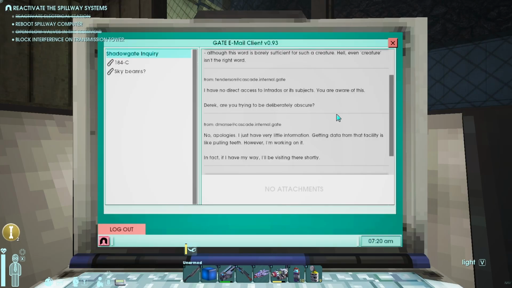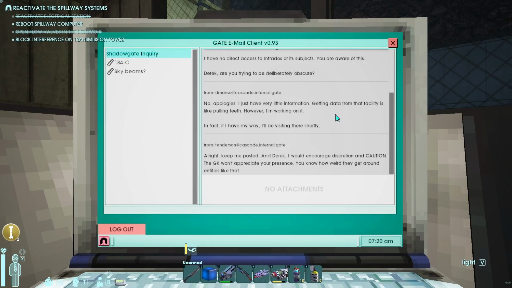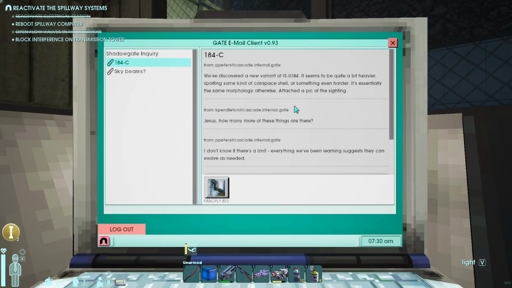Derek, why are you trying to be so deliberately obscure? No apologies. I have very little information. Getting data from that facility is like pulling teeth. However, I'm working on it. In fact, if I have my way, I'll be visiting there shortly. All right, keep me posted. And Derek, I would encourage discretion and caution. The GK won't appreciate your presence. You know how weird they get around entities like that.